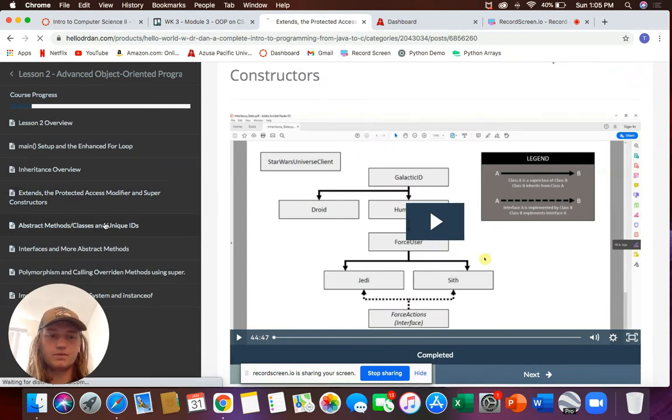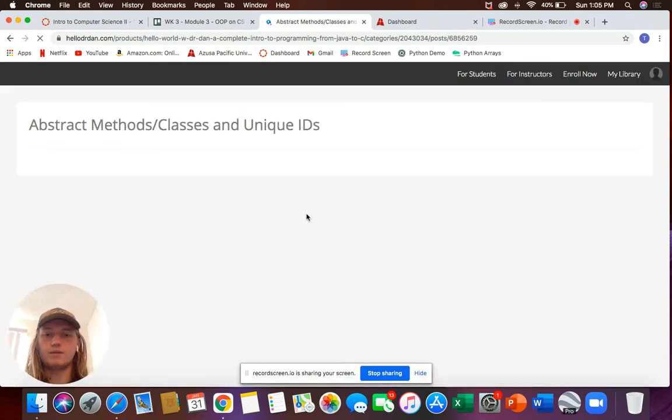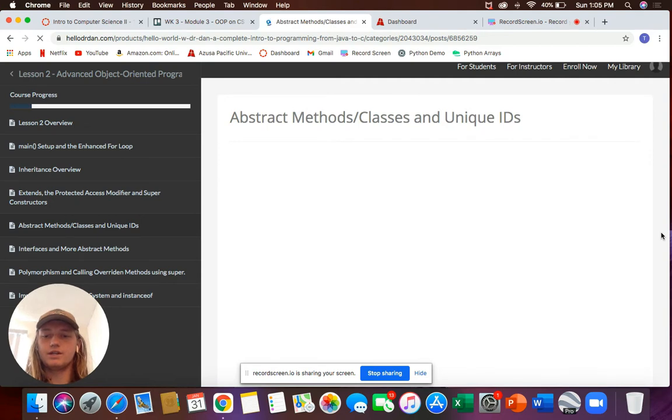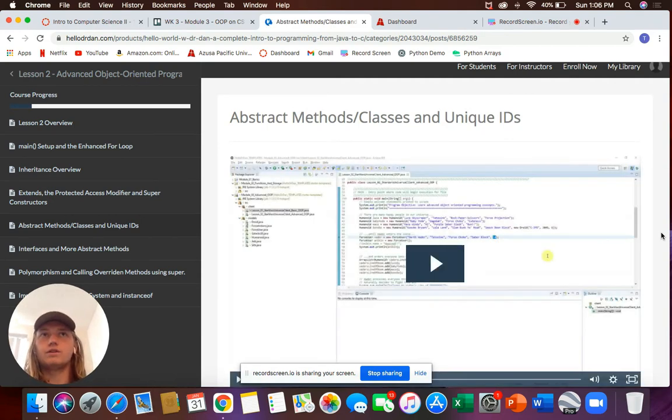We learned about abstract methods, which can't instantiate themselves. Dr. Dan used the example of a social security number. It needs to be made when a person is born or something. They can't just make a new social security number.